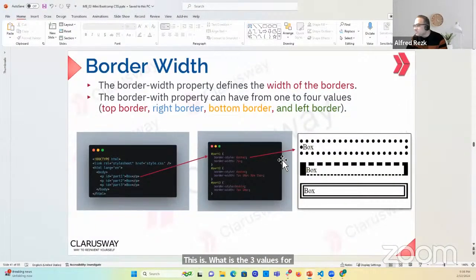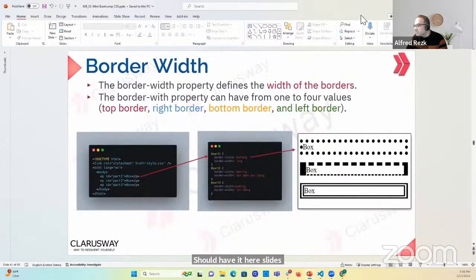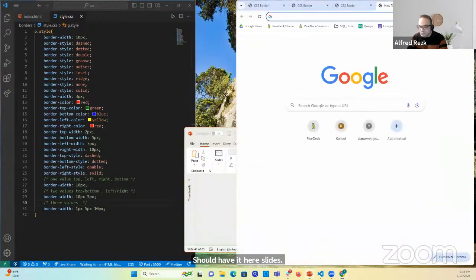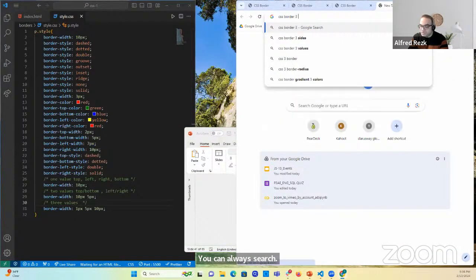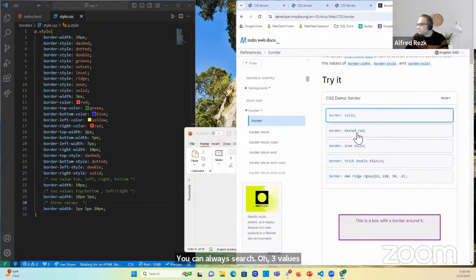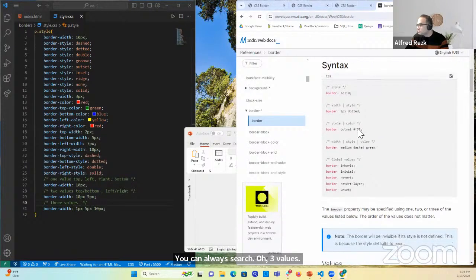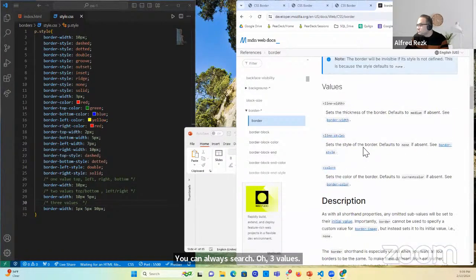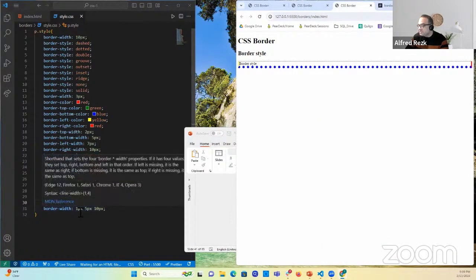Should have it here, slides. You can always search CSS border 3 values. Or an easier way, you can virtually see it.